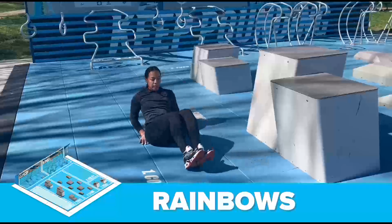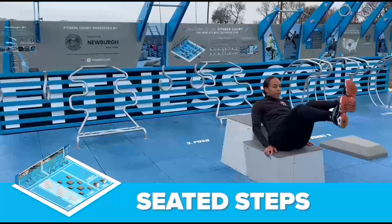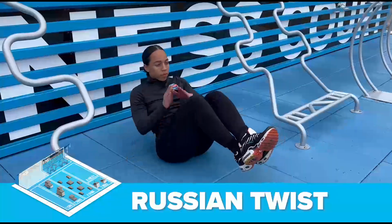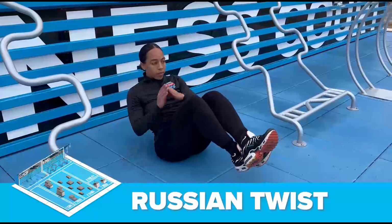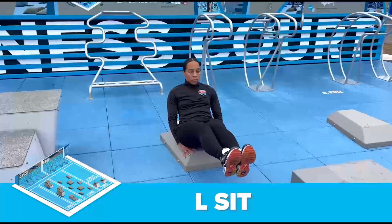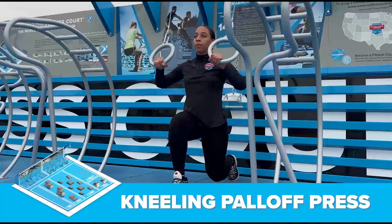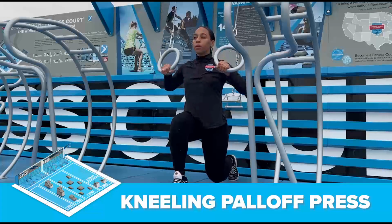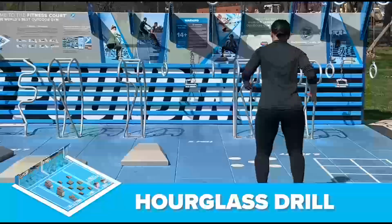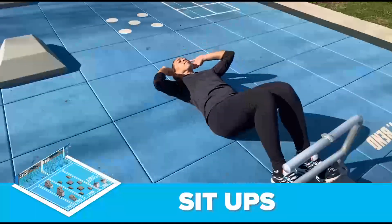The first exercise is rainbows at the core station. Up next, we've got seated core steps at the squat station. We'll be doing seated twists at the push station. We're at the lunge station and we'll be doing L-sits. The fifth exercise is half kneel pile-off presses at the pull station. Meeting at the agility station for our hourglass drills. We're ending with sit-ups at the bend station.